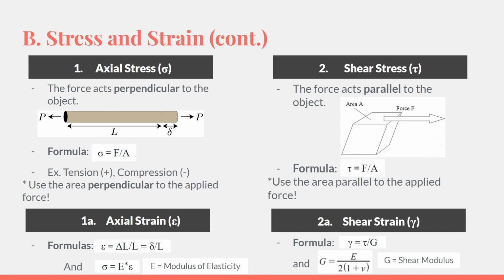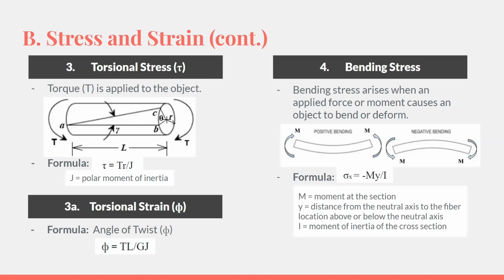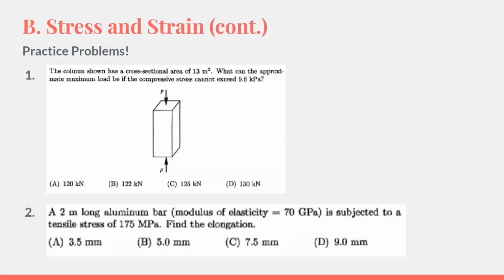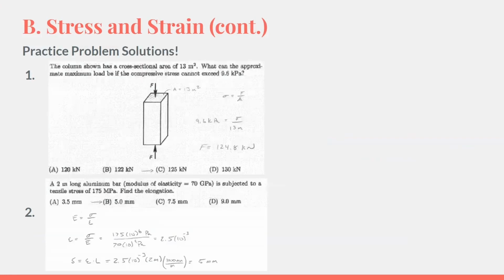Here, axial stress and strain, as well as shear stress and strain, are shown. This slide covers torsional stress and the angle of twist, as well as bending stress. 2 practice problems are provided to demonstrate the type of problems associated with this subsection. The solutions are shown here for students to review after attempting the given practice problems.